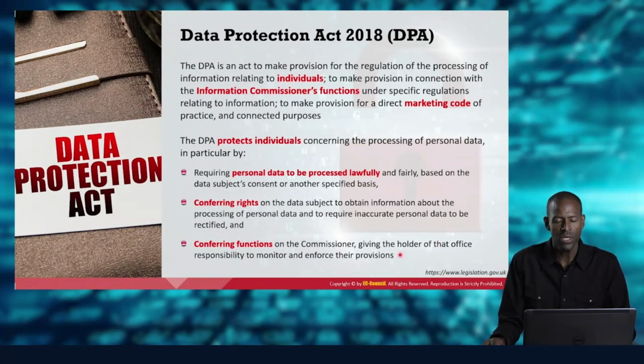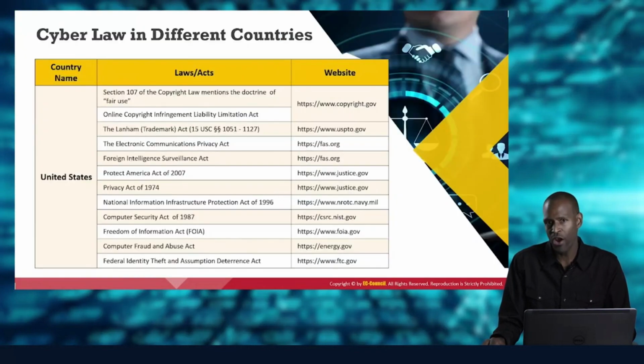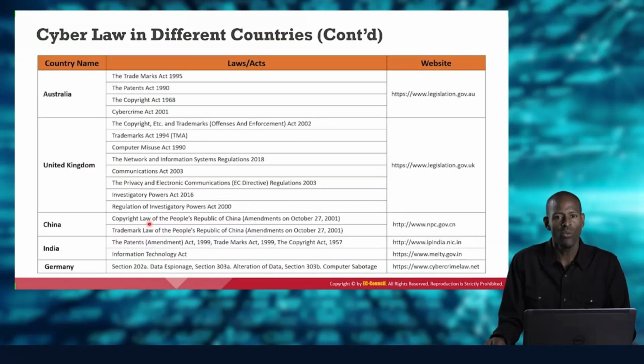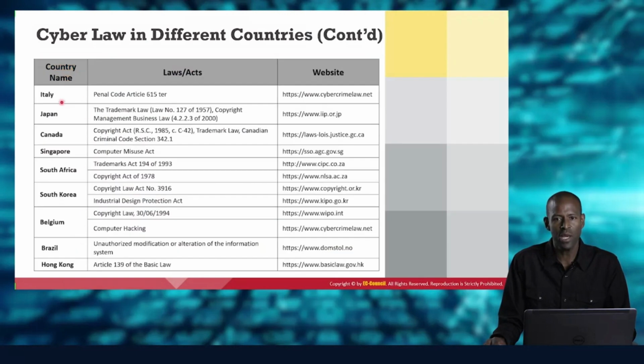www.legislation.gov.uk. So irrespective of where you live, whether it's in the United States, where you have all these extra laws like Trademark and Patriot Act and Computer Security Act of 1987, whether you're in Australia, United Kingdom, or China, whether you're in Italy, Japan, or Singapore with the Computer Misuse Act, guess what?